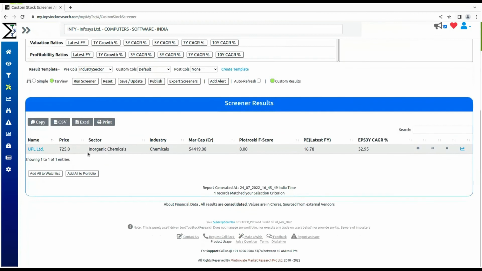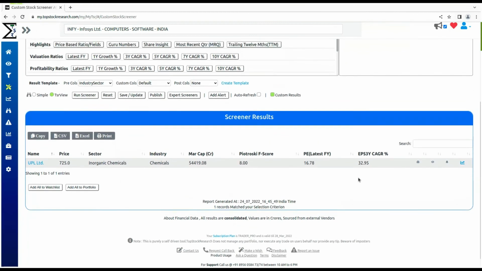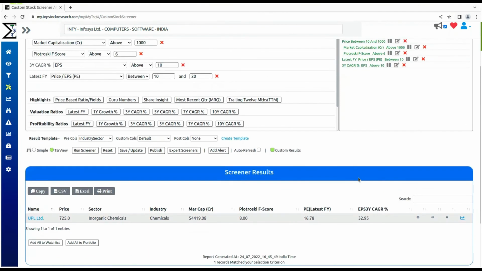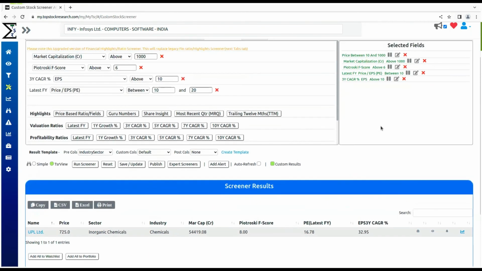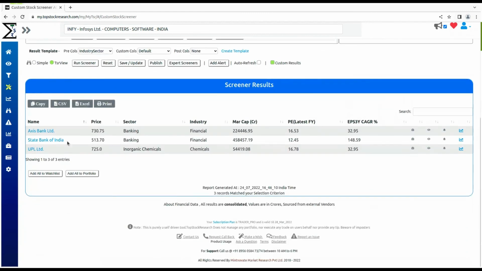Run, and you find only one stock which is matching your criteria. Now, at any point you may feel that some of the criteria are too stringent, and you want to relax one of them. For example, let's say we want to relax the Piotroski score. You can pause that criterion and run again to see the results. So you get 3 results here.